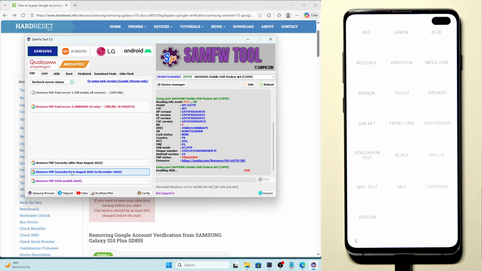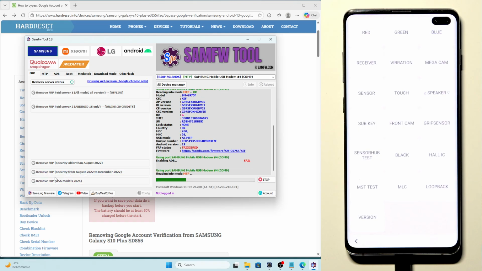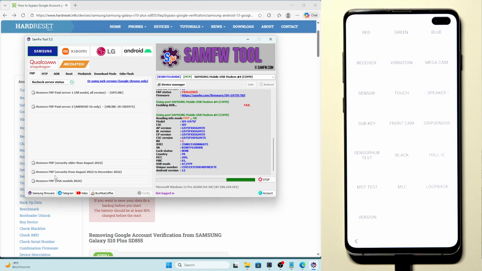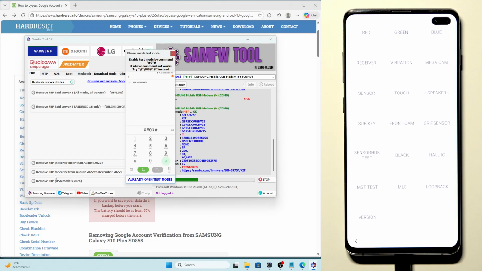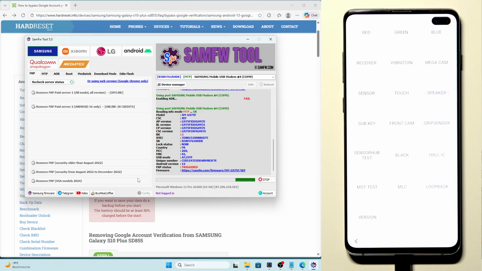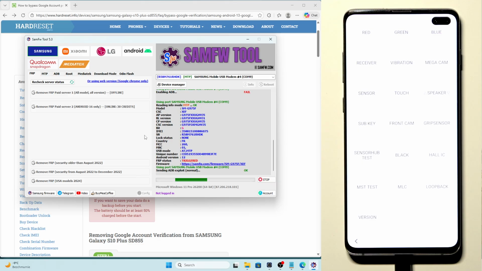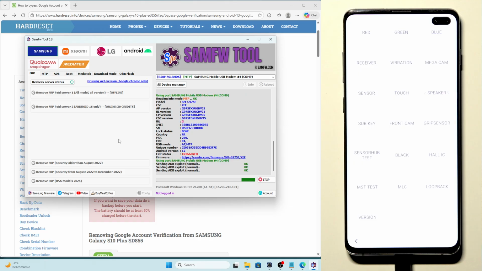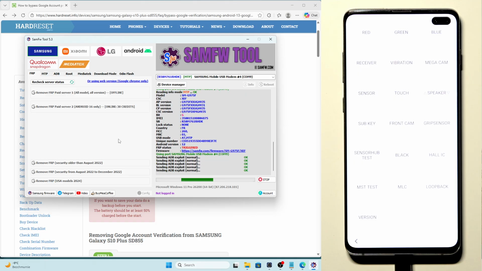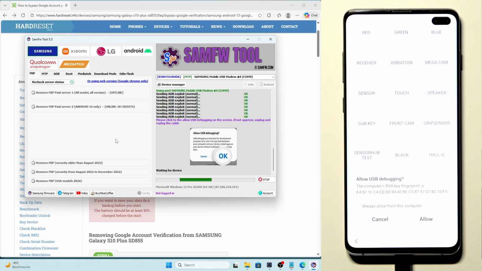This time let's select Remove FRP security from August 2022 to December. Let's do it in the normal mode. Already open test mode. Just like I'm saying, sometimes it takes a few tries, so don't worry. Okay, this time it went pretty okay.